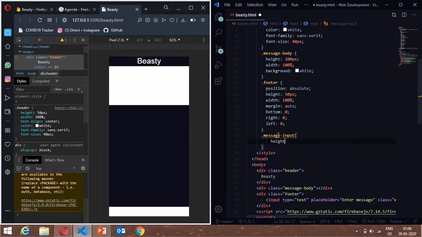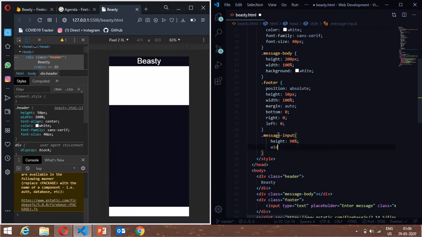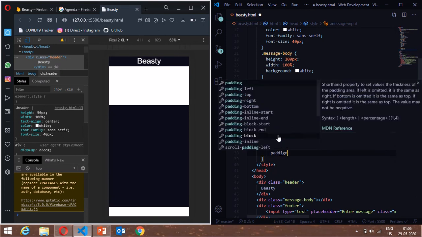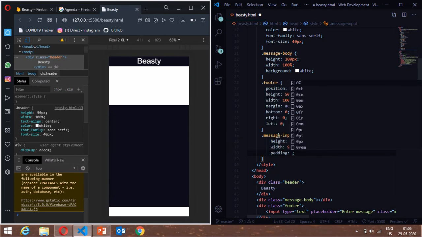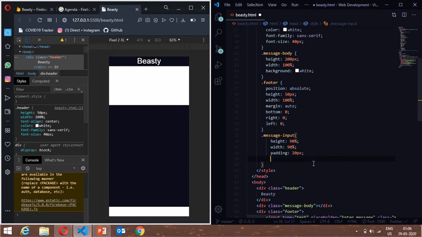Like height would be, let's say 100%, not 100%, let's make it 90%, and width would also be 90%. Since we need padding in here, that's why I added that 90% width, because when you add padding, it just looks like it grows bigger. And there would be font size, which would be 17px.